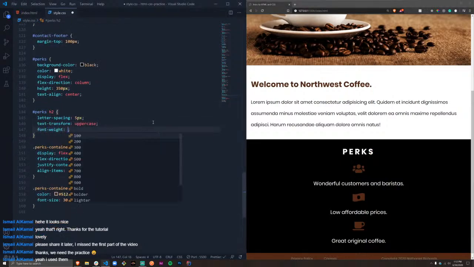Set it for a font weight of 500. Nice. And if we go back and we grab a perks container, all the P elements, let's set those to 400 font weight, so they're not as prominent. And maybe a font size of 16 pixels or even less.